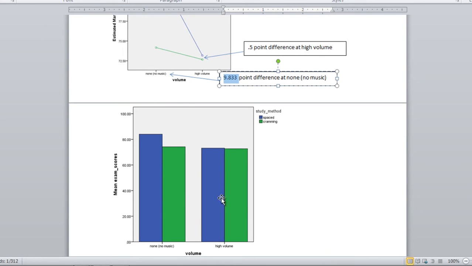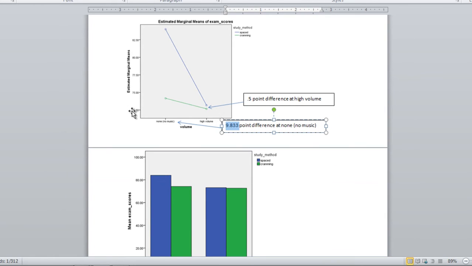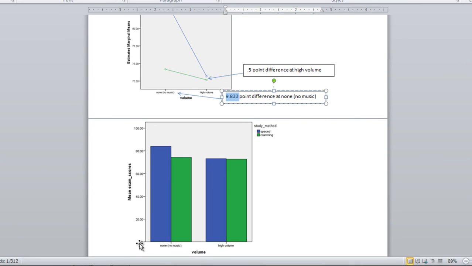Now you'll see these plots a lot as well, and they really are communicating the exact same information. Now you might wonder as you look at this, you say, well, this plot, there's a really big difference here. And I don't really see that here. I see a difference, but it doesn't look as big as this one. Well, this is completely dependent on your vertical axis. Notice here it starts at 72.5 and ends at 82.5 on the legend. But in this plot down below, it starts at 0 and goes all the way to 100.